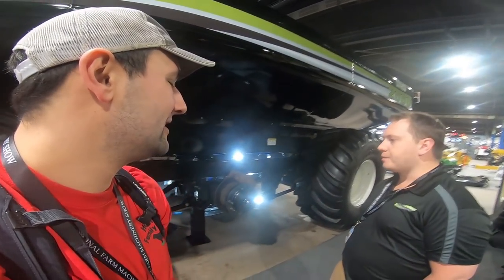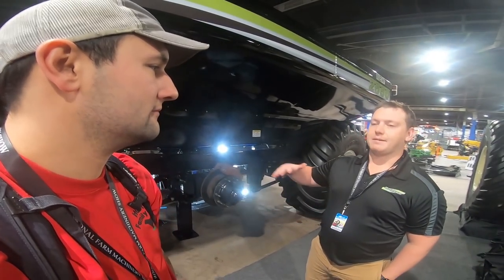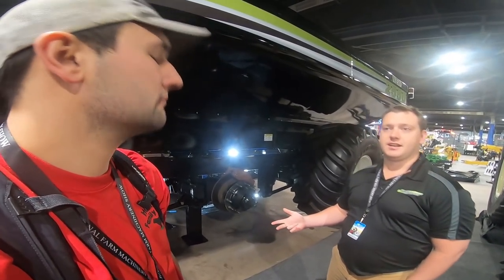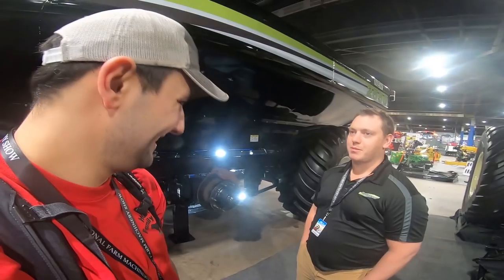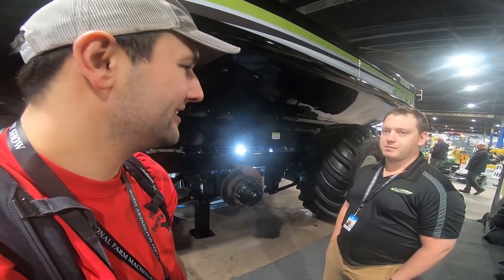That's the other benefit of having triple axles and then going to the quad track. We have steps. Where you want flotation, we can put 900 tires on, 1,000 series and 1050 tires on before you want to go to tracks. Makes sense. That's nice. Money talks, and you can provide a slightly cheaper product with equal flotation. Farmers like that. That's awesome.